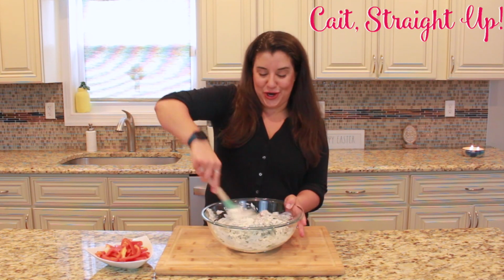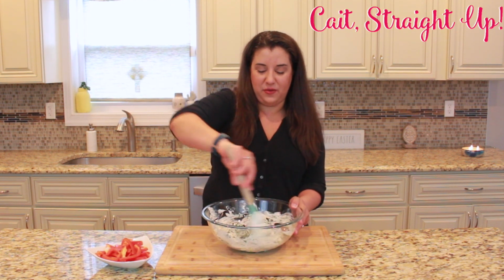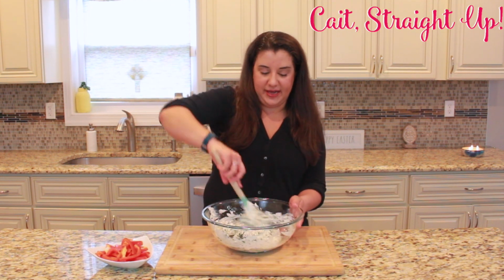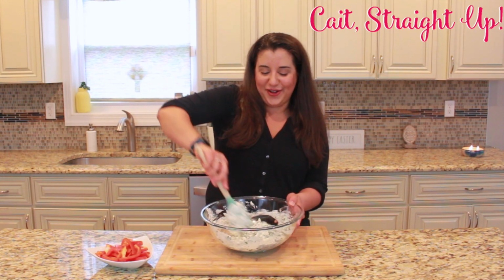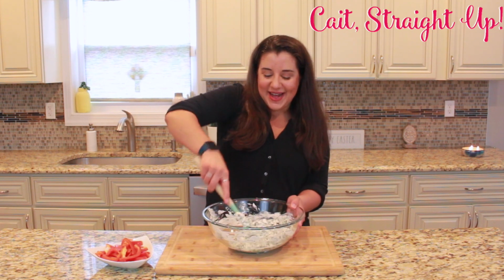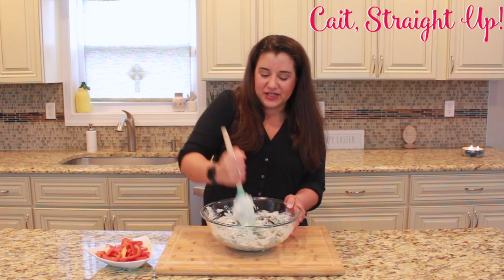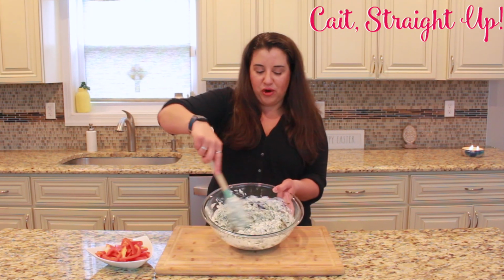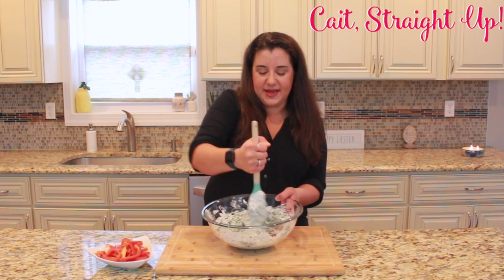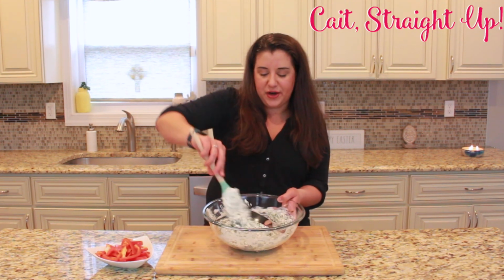Then it's time to start mixing. You want all of your ingredients to be mixed together really well. You don't want anybody to get just a bite of Greek yogurt and then someone else to get hit with all that garlic and other fun stuff that we added. So you really want to mix this up good. We added a lot of fun stuff into it. So keep mixing until it takes on an overall greenish tint. That, to me, indicates that the spinach is really well distributed throughout and that your other spices will be too.